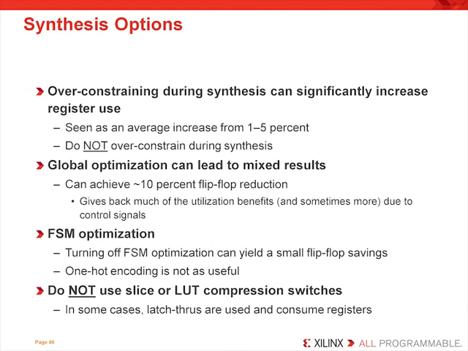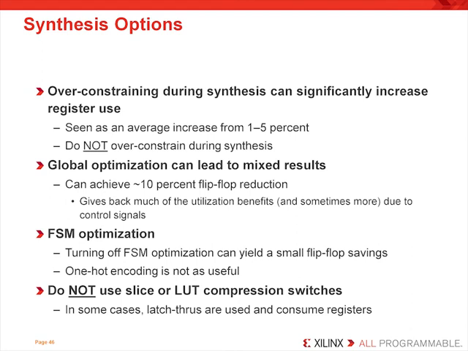Global optimization settings don't usually solve your register usage problems, although they can generate different results. Typically, global optimization can reduce your flip-flop usage by up to 10%. However, this often forces the synthesis tool to generate extra control sets and can result in unusable flip-flops. So, feel free to try it and compare results, but don't expect it to solve all of your problems.